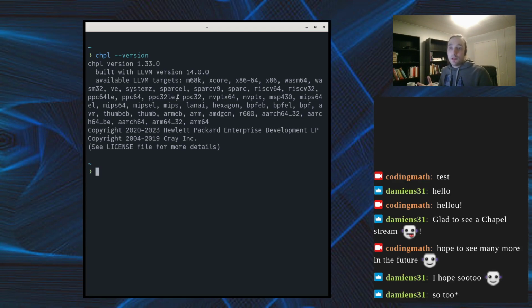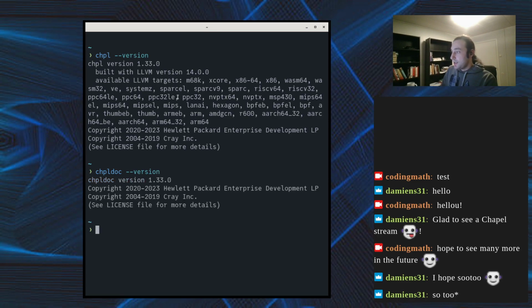Then a few tools that we use when we build libraries and projects with Chapel. One is chpldoc, which is the tool for building documentation in Chapel.